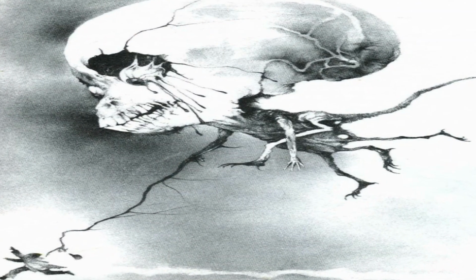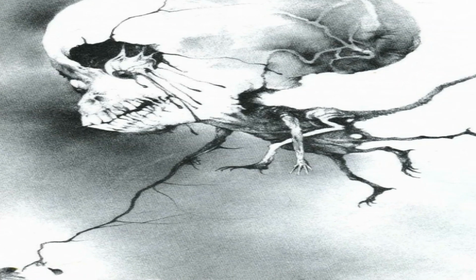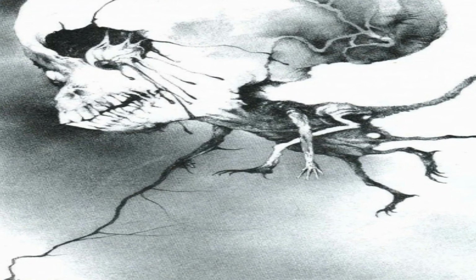Now this artwork is downright terrifying. Not only do we have a creature whose body is very small and very stringy, but its head is like a large skeletal head that has one bleeding eye, and that's what made this image so terrifying to look at, because for one thing, you have the bleeding eye. I usually don't take well to eye scenes in general, or scenes that deal with a person's eyeball being damaged in some kind of way.